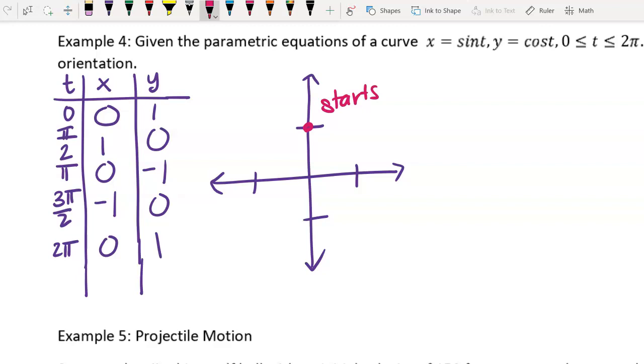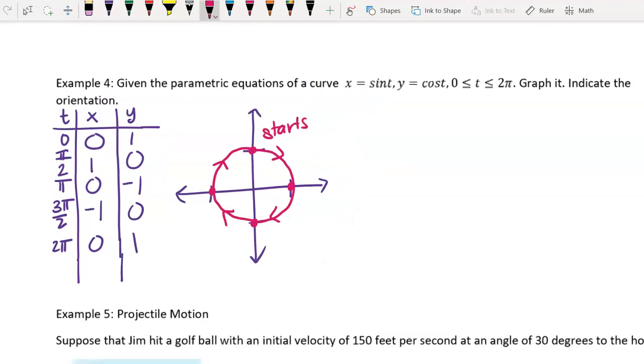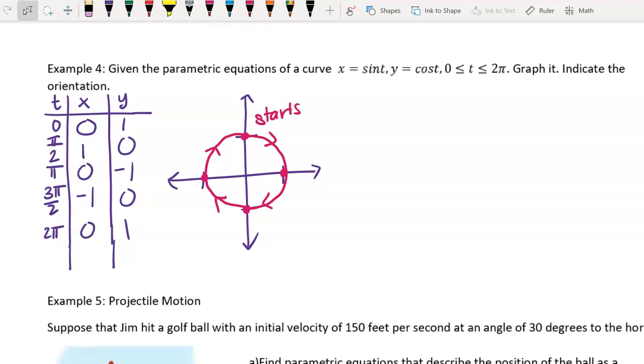Then the next dot decides whether you're going to go to the right or to the left, aka clockwise or counterclockwise. Okay, so 1, 0. So is this clockwise or counterclockwise? Okay, so one of my students did this. You think this is right? Please don't do that. We know it's not a square. All right, so put a few arrows to indicate clockwise orientation. And I think that's all it says, right? Orientation, graph. Yep, we're good. Let's move on.